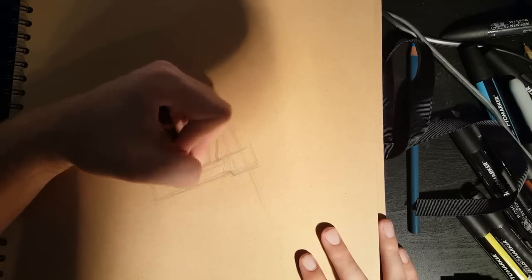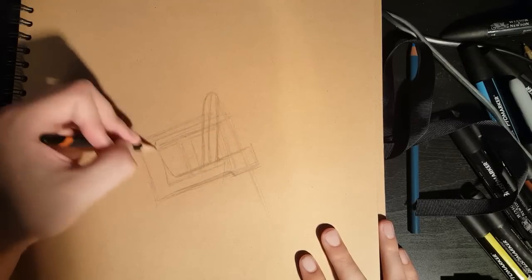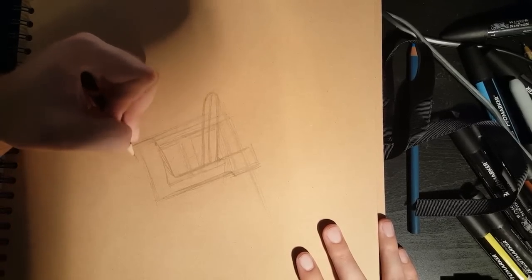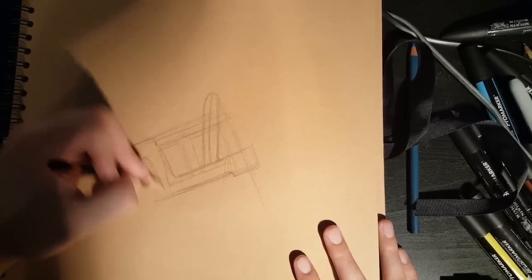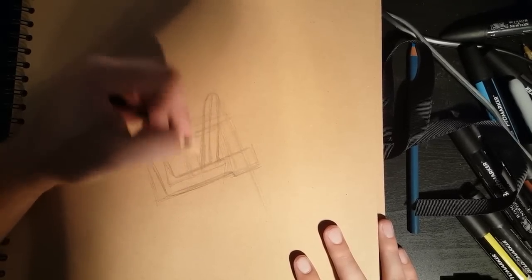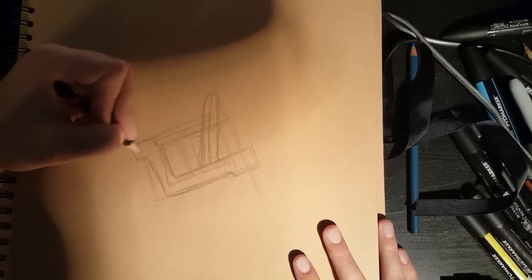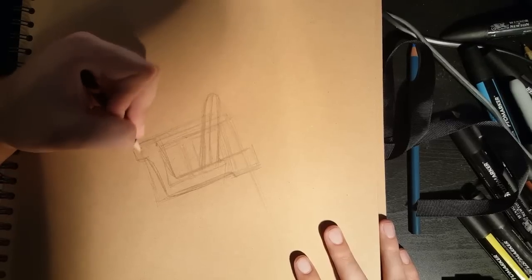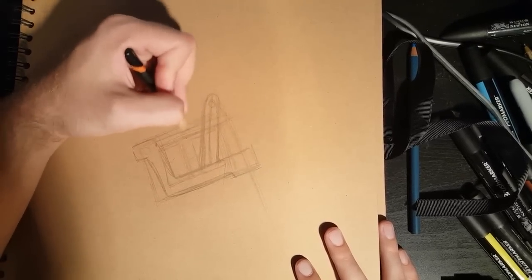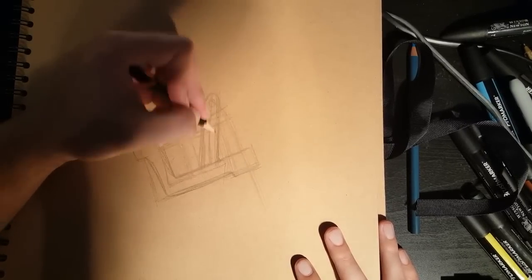Put a little curve at the bottom of that, comes back here, I'm going to curve this one up, let's come out of touch. Go down. So there. Do me a circle bit just there. One in there. Got a line coming across here. Yeah, this needs to be up higher actually.